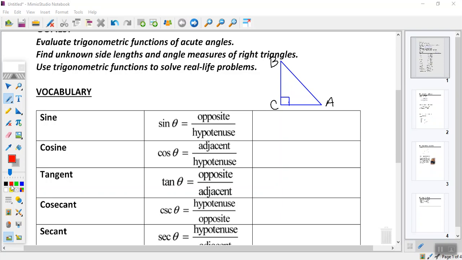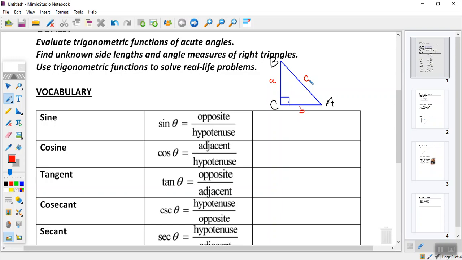Now, when we label sides relative to angles, we're always talking typically about a side that's opposite. So for instance, if A is down here, which segment is opposite of angle A? B to C. So we say for a side length, this would be little a. What would go down here then? Little b, that length is b units because it's opposite of angle B. And then what are we going to call the hypotenuse? Little c. So you always talk about side lengths as they correspond to angles, in terms of that side being opposite of the angle.